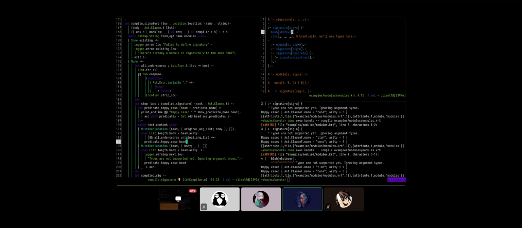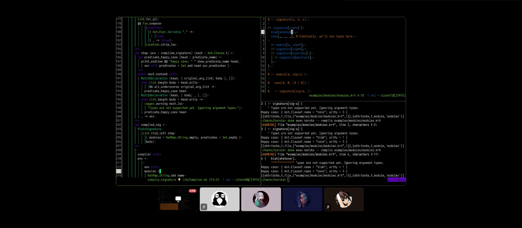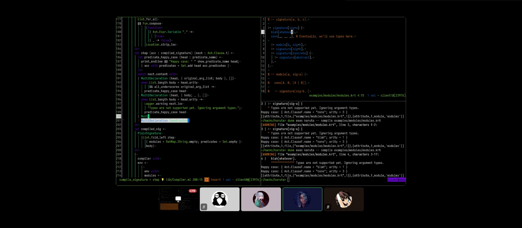We're not going to do this now, but there should be treatment. Actually, you can do this right now. This is very easy. Just do another pattern matching on multi-declaration. We need to check if the head is already there. Actually, no, because the multi-declaration is going to be grouped. So we need to add a case, which is an error case, if you put a body there by mistake.